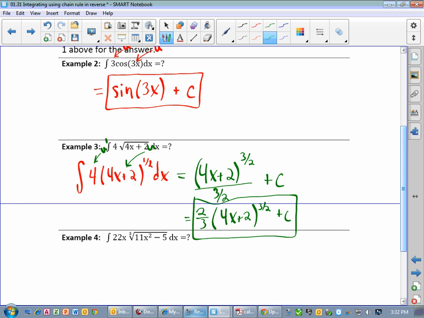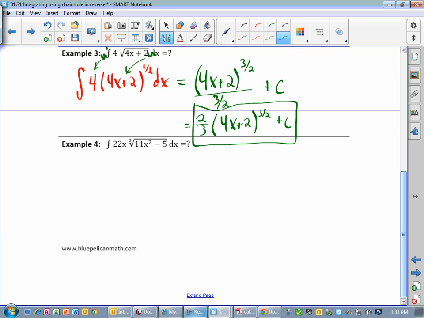Now, again, to convince yourself that this works, it's not a matter of exactly understanding right now how all this stuff works. You need to convince yourself that it works. So if we take the derivative of this, we would multiply the exponent times 2/3. So what is 3/2 times 2/3? Are we okay with that being 1? Convince yourself that that is 1. We subtract 1 from the exponent, so what's the new exponent? 1/2. And we multiply by the derivative of 4x plus 2, which is where we get this 4 from. So if we find the derivative of this, the power and this coefficient, they cancel out, right? And we're left with that derivative out here. So it works.